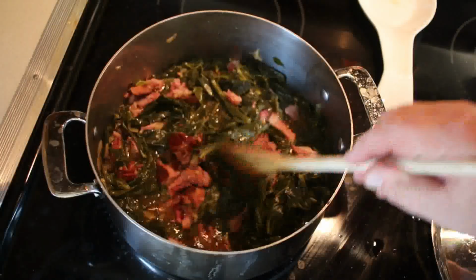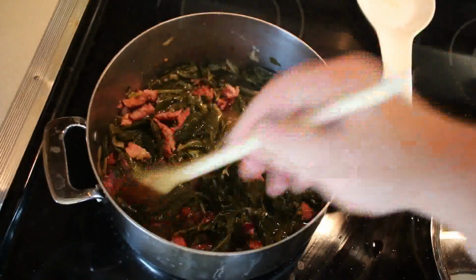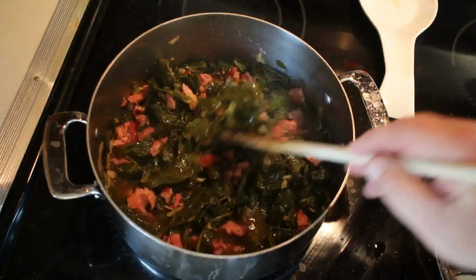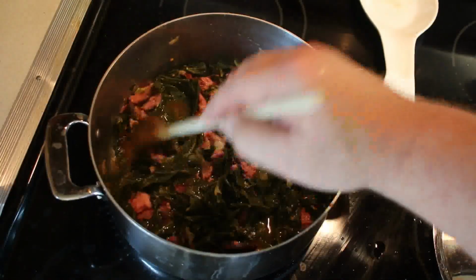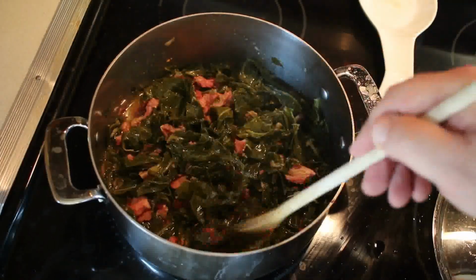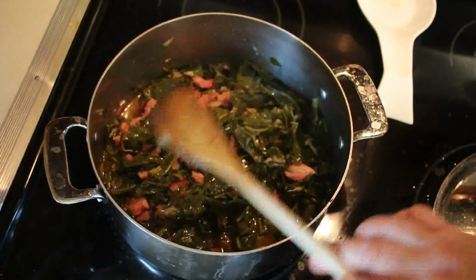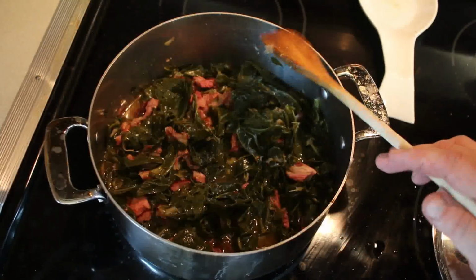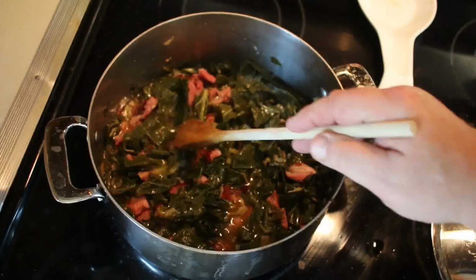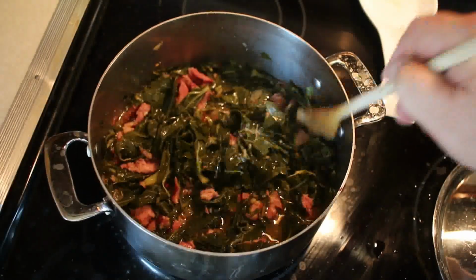Alright, so it's cooked about an hour. I pulled the smoked neck bones out and I pulled the meat off, diced it up, put it back in. I did check for seasonings. I added a tablespoon of vinegar and some salt and some fresh cracked black pepper, and I let it go for a little bit more. But you can see that pot was overflowing with greens, and now it cooked down to maybe a quarter of what I started with. But that is your southern greens. At least that's what it's supposed to look like.